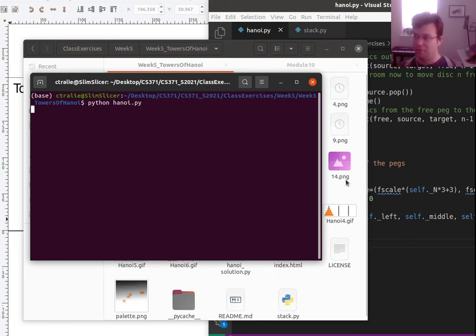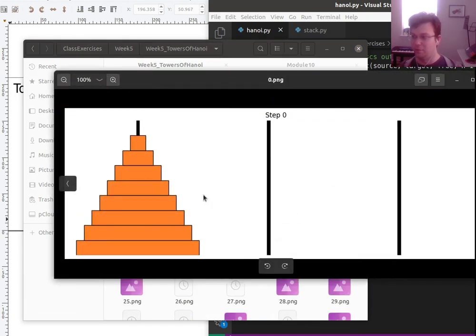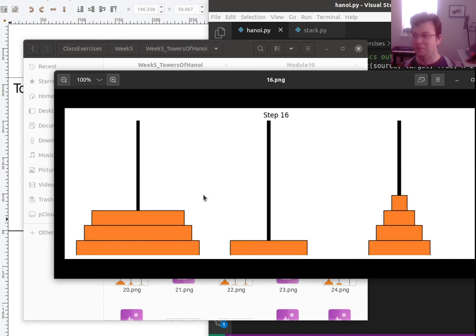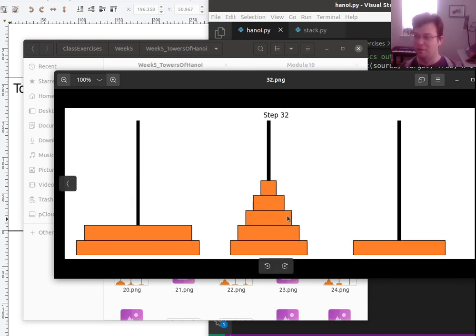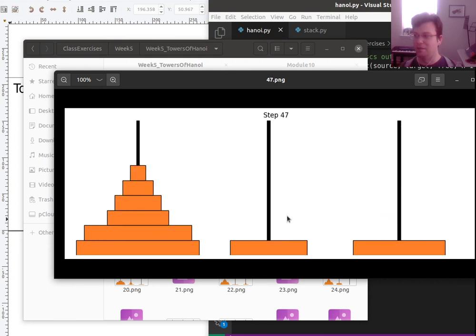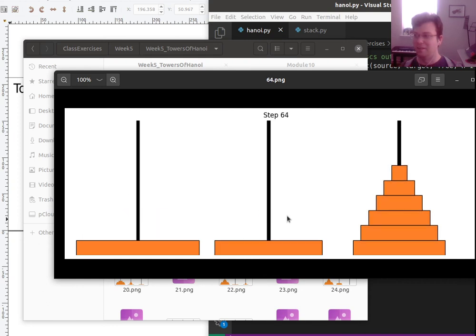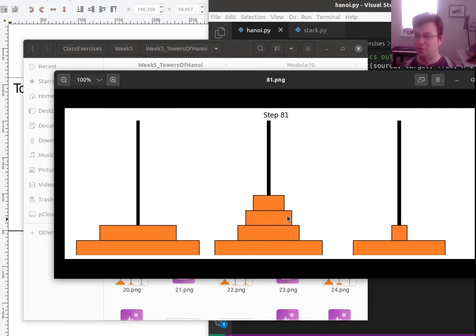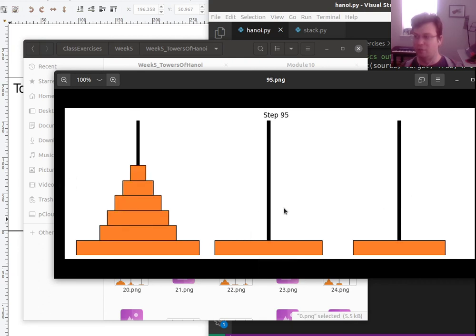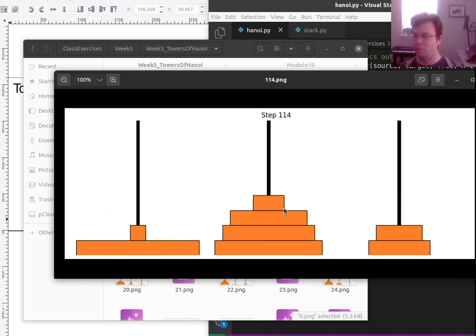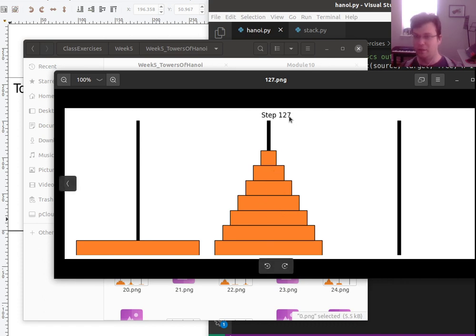All right, so let's see how this one works. I'll just start to look through here. All right, so kind of cool. It got this one to move over there, but looks like it's going to have to move that one there. Okay, now I've got that big disk there. Remember, this takes 256 steps. So at some point, I'm trying to get the top 7 disks to the center one. That should happen about halfway through. Once I get around 127, 128, I should see. Okay, yeah, good. So step 127, I see that.